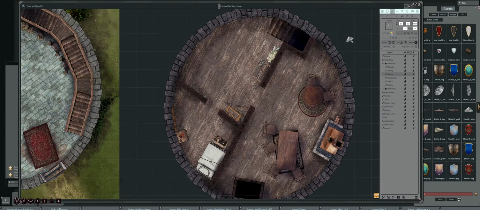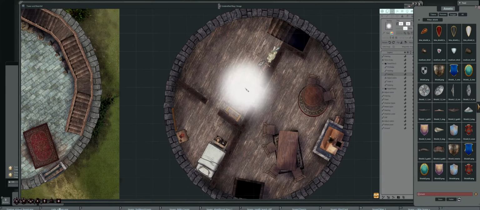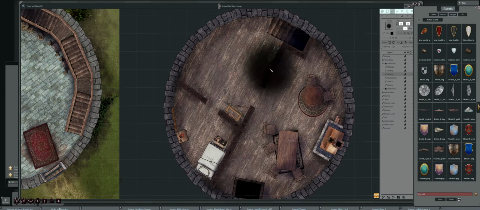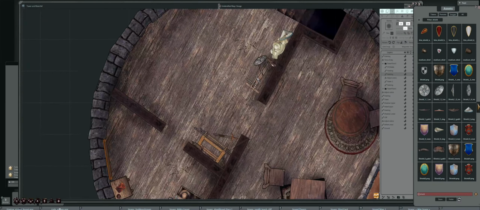And I think what I'll actually do, in this moment before we go too much further, is grab this and add in a little bit of shadowy stuff here on the back side of some of this stuff.